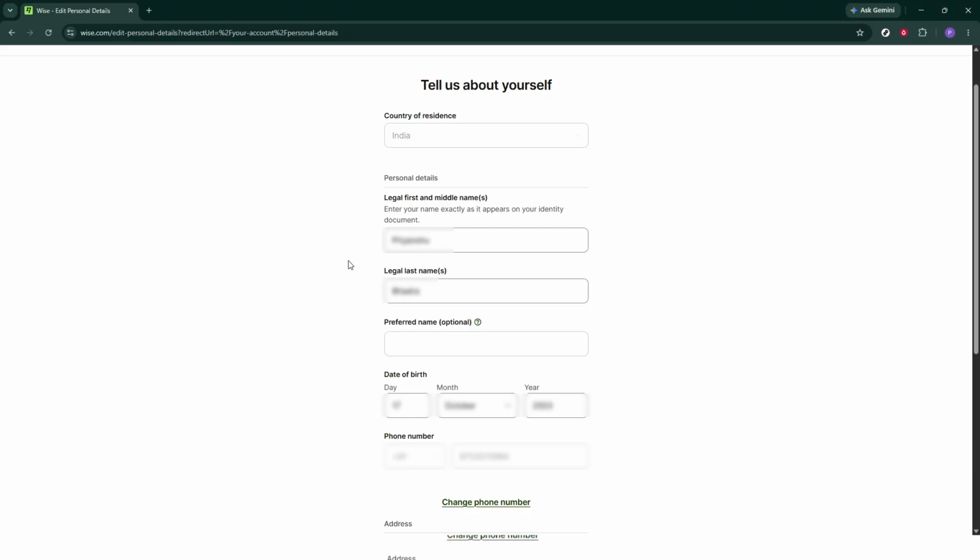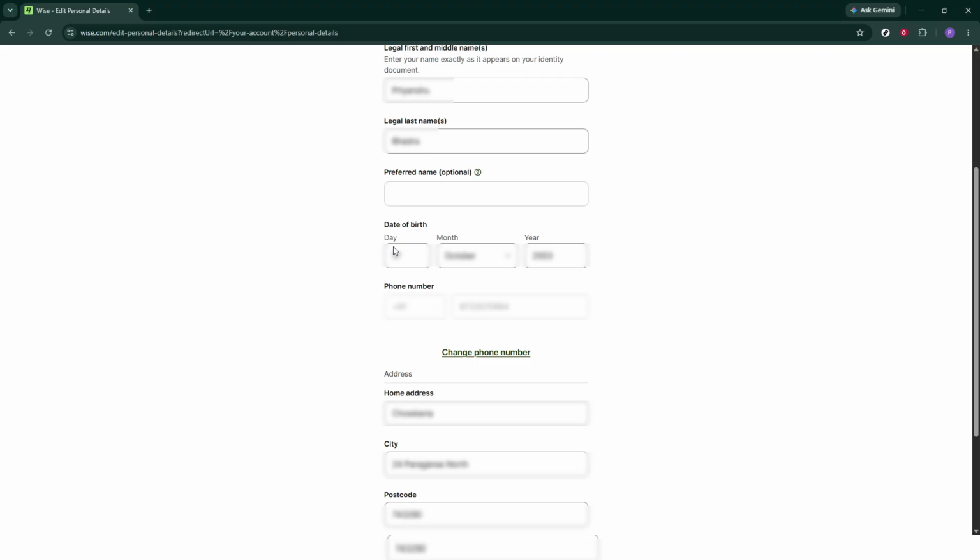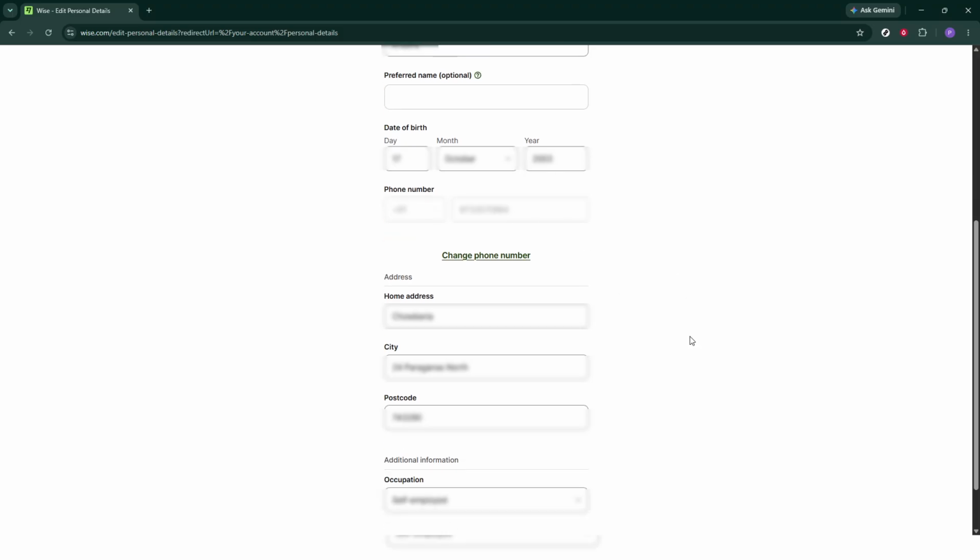Next, moving on to step 6, you'll want to look for the section where you can update your date of birth. This is often needed for various reasons, such as meeting age requirements for certain services. Click on this option and carefully enter your birth date. Again, make sure to double-check for any typos. Your date of birth is crucial information, so accuracy matters a lot.